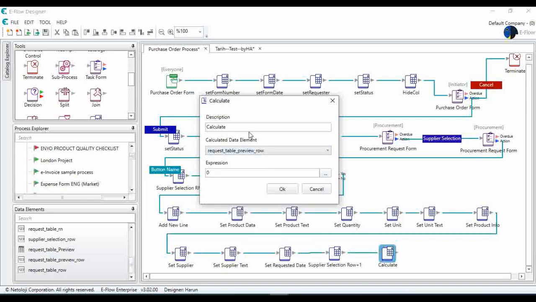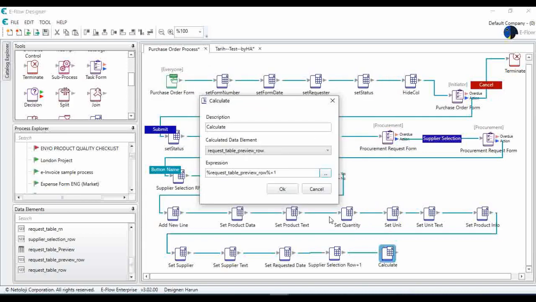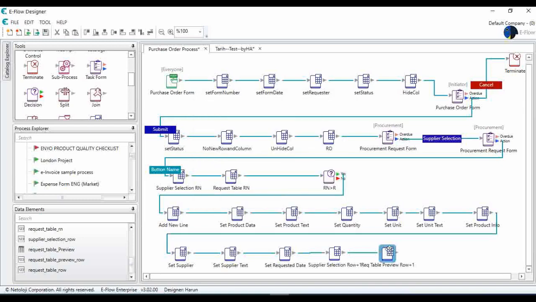Request table preview row is request table preview row +1.